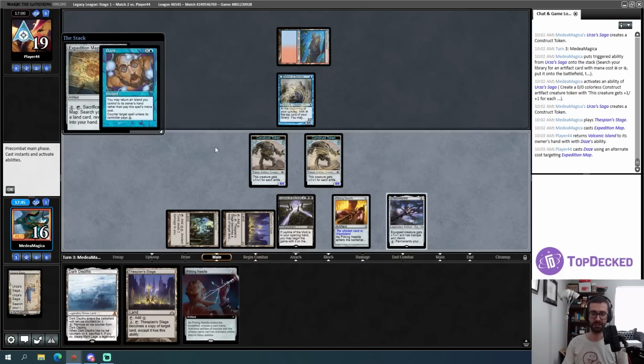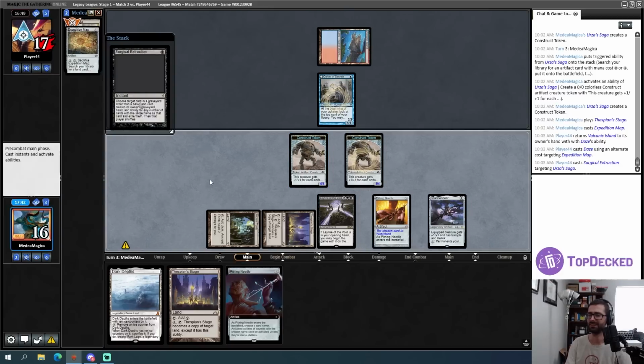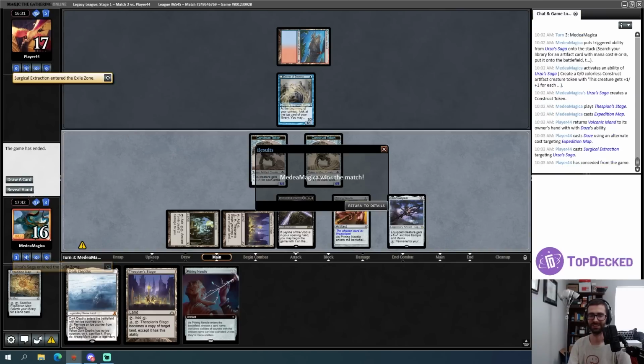Yeah, Daze is fine. Absolutely good with the opponent burning resources on anything right now. Waiting to pay costs? They're gonna Surgical the Saga. Sure. They are going to be in for a rude awakening as far as the rest of this hand. Yeah, and that's just a concession. GGs.